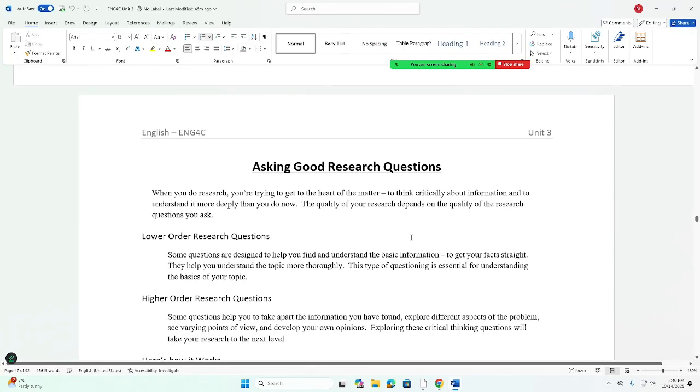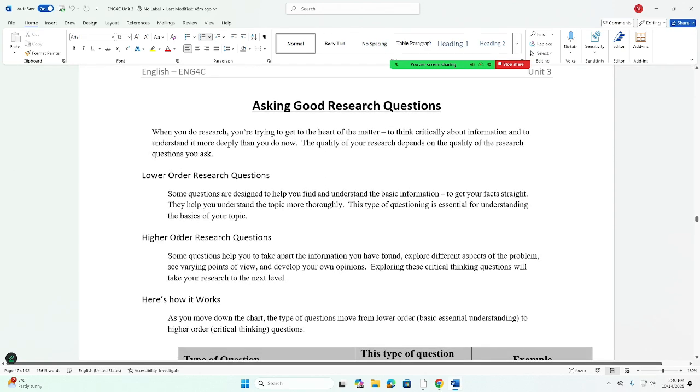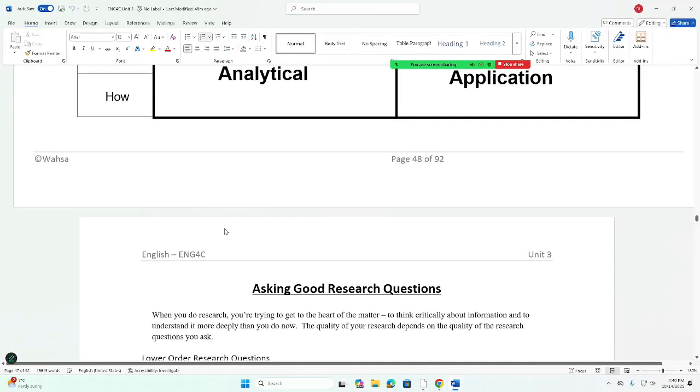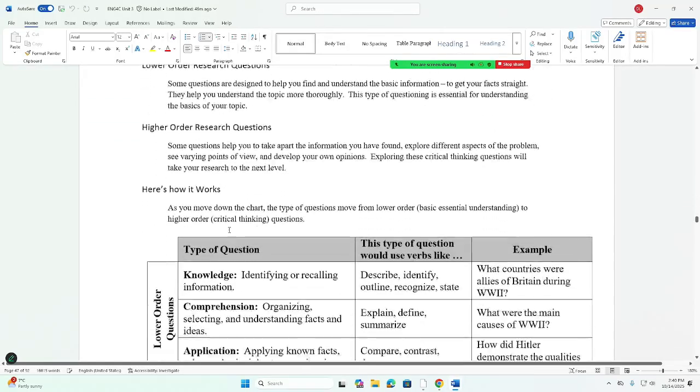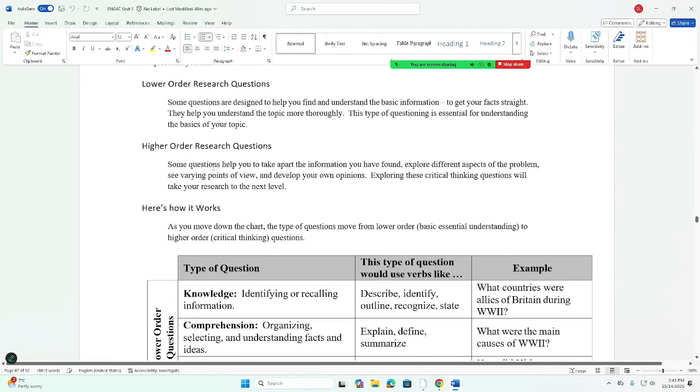So, examples here. Asking good research questions. What we call lower order research questions, on page 49: some questions are designed to help you find and understand basic information, to get the facts straight. They help you understand the topic more thoroughly.